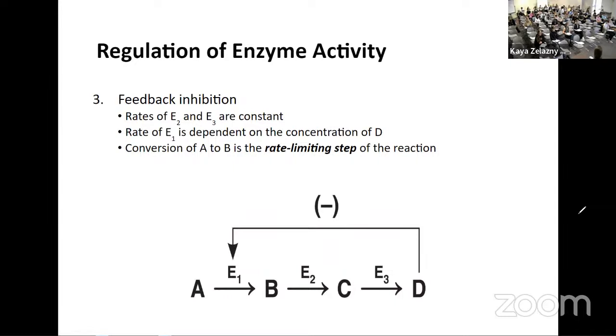I'm not going to drill you intensely on long, complicated reactions. We really just want to know that we can have end products or intermediate products that go back and affect enzymes earlier in the pathway, and that the overall goal is really to keep things running smoothly, to control these reactions, to make the amount of whatever it is in the amount we want, at the speed we want, and to not end up with our reactions going in weird little hops, okay? Because that just doesn't work very well in your body.